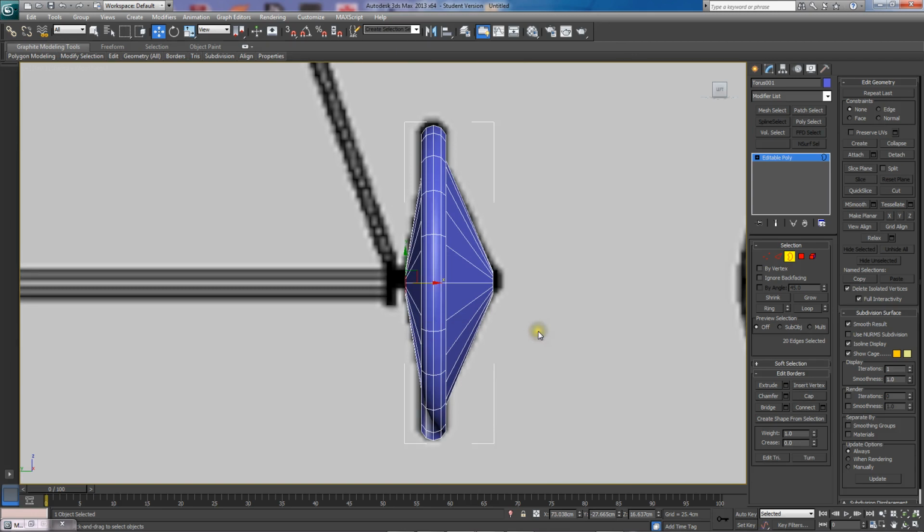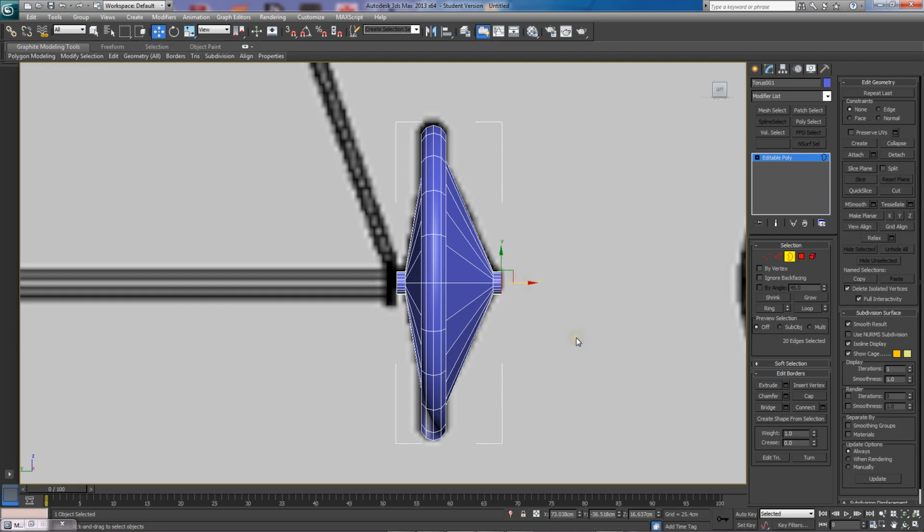Okay, that should be the wheel almost done. So what we're going to do next is hold Shift while the border is selected and pull that out to there, and select this and just here as well.